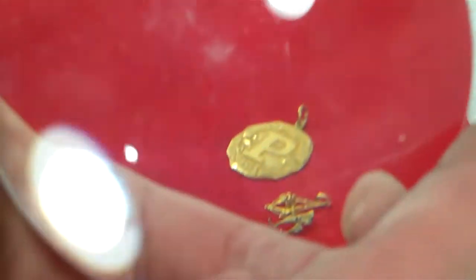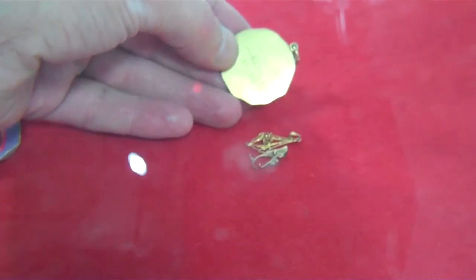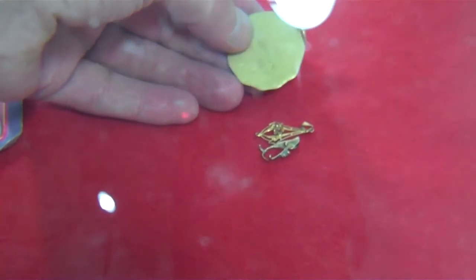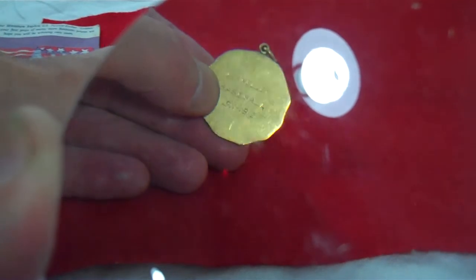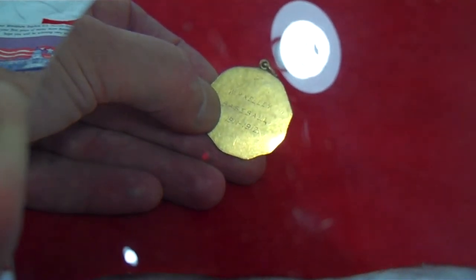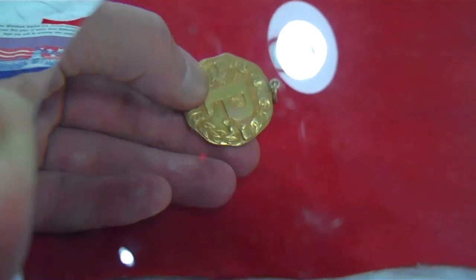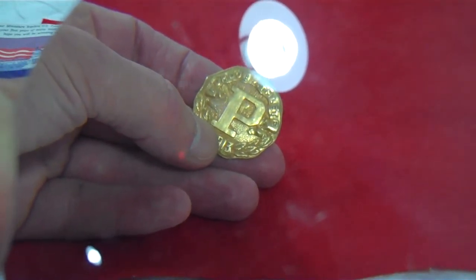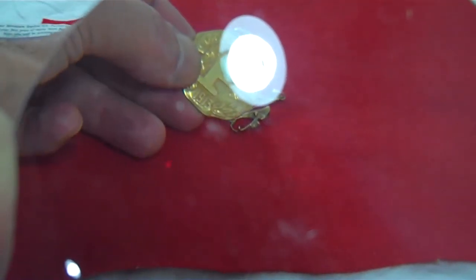I didn't pay much attention to it at the sale. When I was throwing it in my bag I saw this glimmer. The glimmer comes from the cut on the side of the engraving on the back — the engraving could be on the front, it wouldn't matter which side. As we've talked about before, the engraving on a piece of gold will not tarnish down inside the engraving like it will on a piece of gold-filled. Knowing this was going to be about a dollar, I threw it in my bag, knowing that at very least it had to be gold-filled. When I caught that glimmer I pretty much knew what I was dealing with.